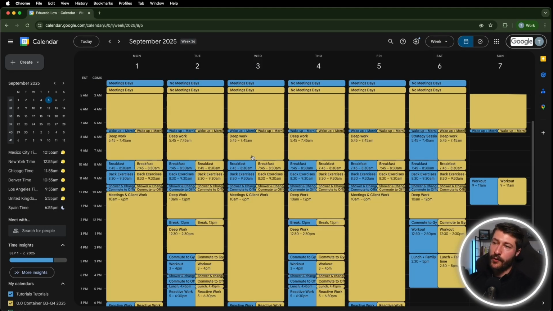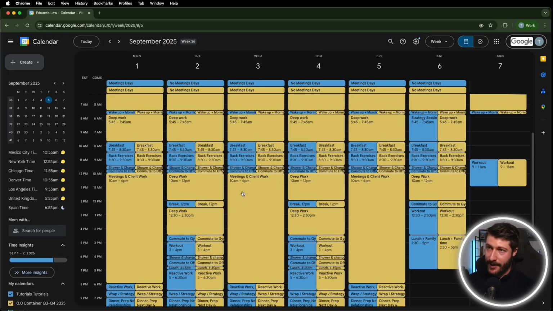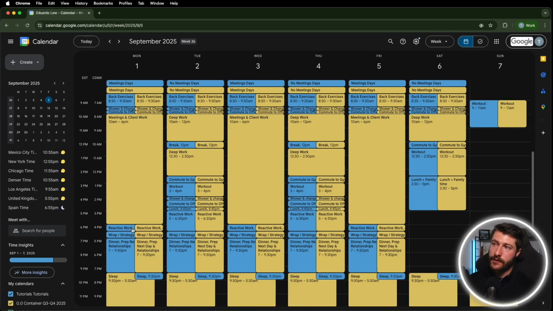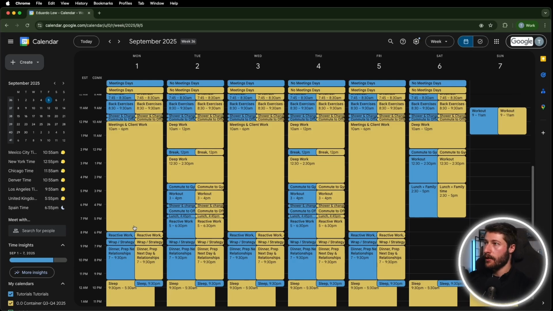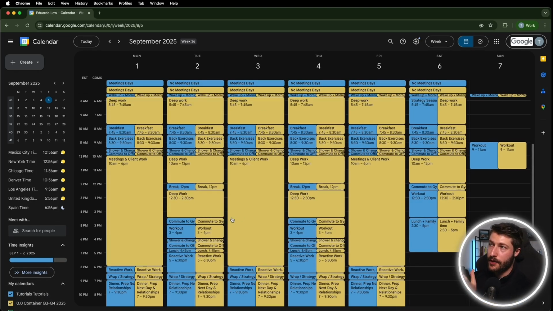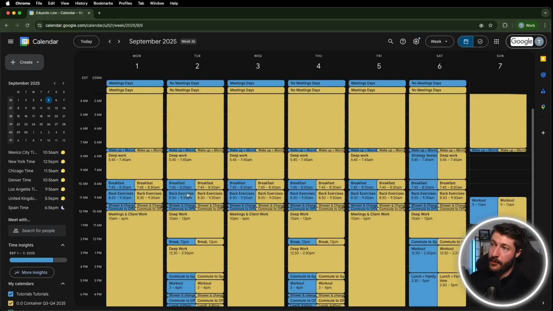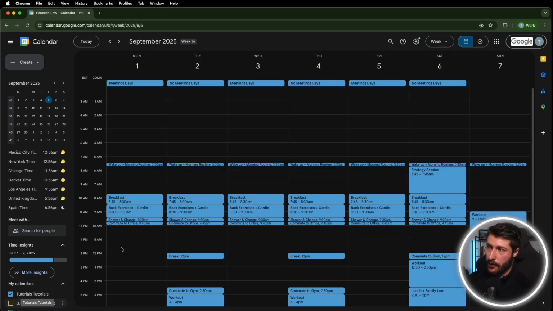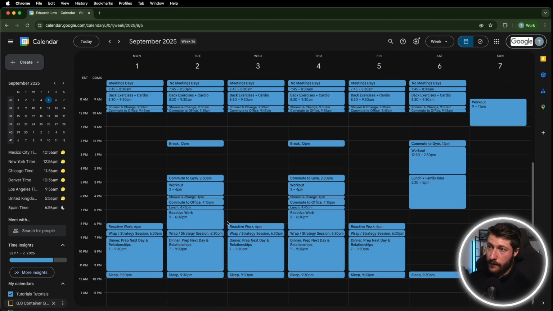Pretty much what I do is duplicate every single event into the main calendar, except for the actual deep work blocks and the meeting blocks, because I want to leave those open in my calendar for either the Calendly availability or for writing down what I'm going to be working on specifically during those blocks. I plan that during my strategy sessions on Saturday. So if I turn off the container, this is what I'm left with.